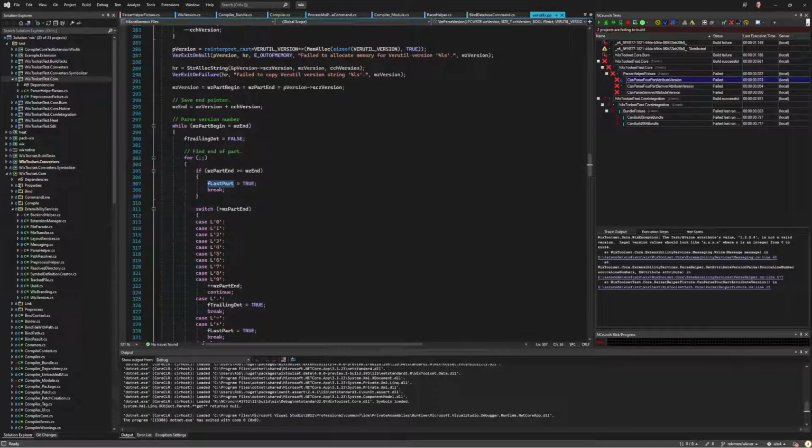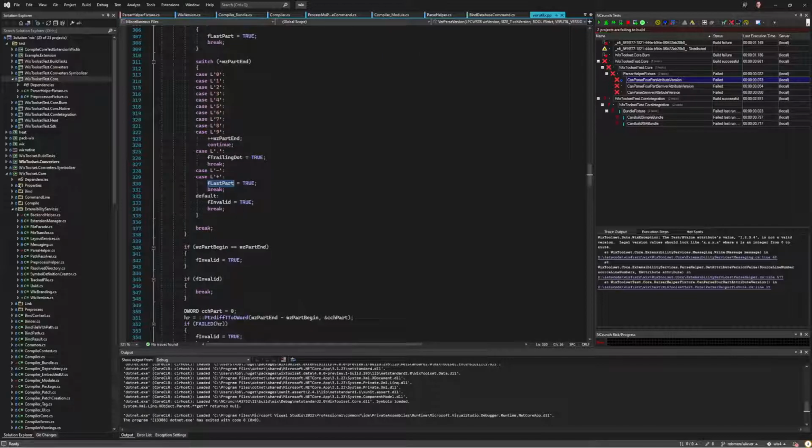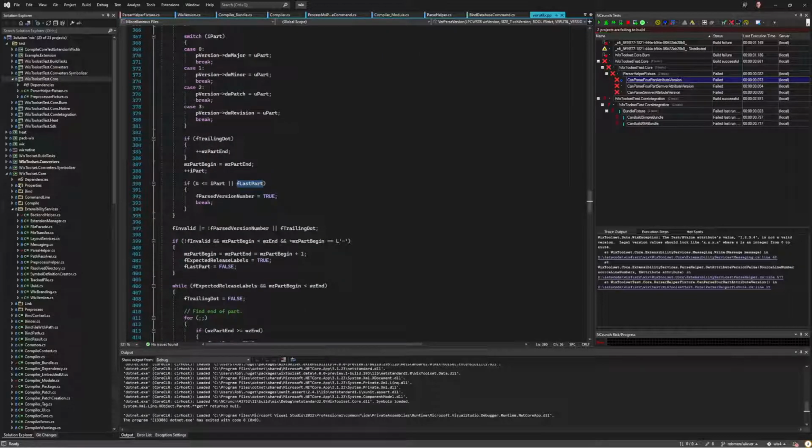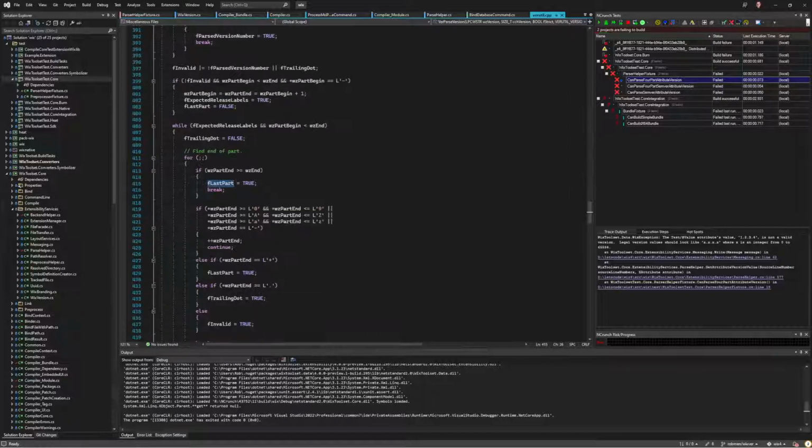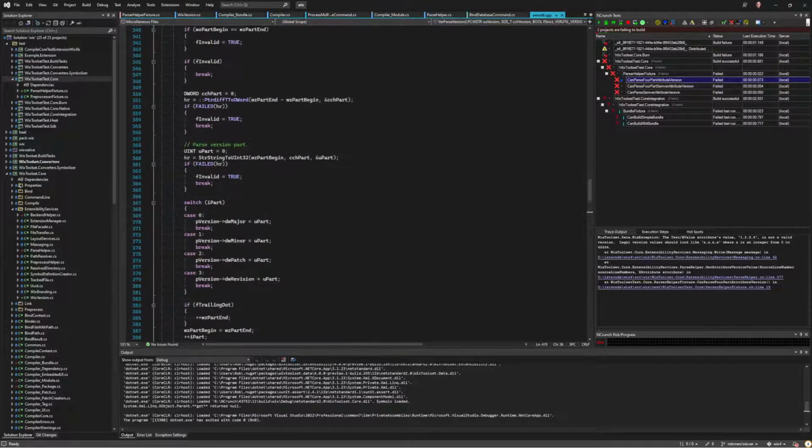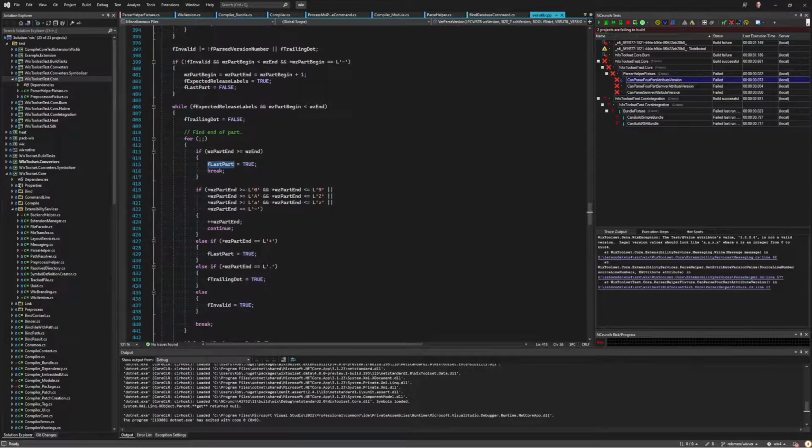Last part. If part end is greater than it, all right, fine. Last part. If it's a less of our part version, all right, parse version number equals true, or last part, okay. Now it gets set to false. Okay, this is a separate OR.